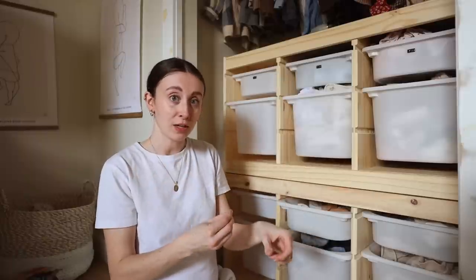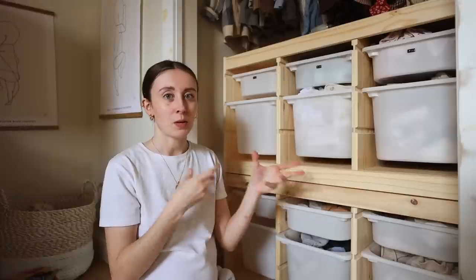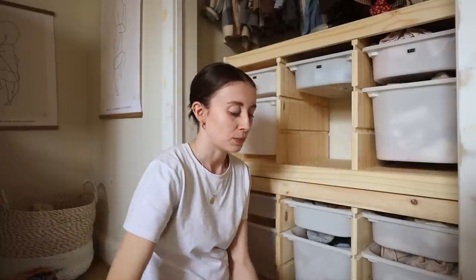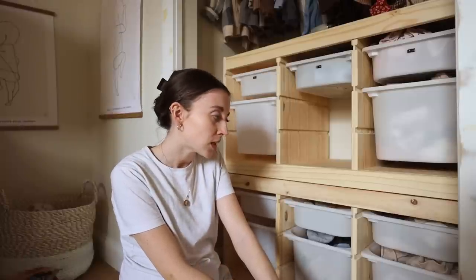I want to teach them the value of taking care of their clothes and folding them, and how to fold them, but I think this is just going to save me a lot of time, and it's going to make it a lot easier for them to maintain and organize their own clothes if they don't have to take the time to fold them. But now I need to go through these and actually declutter, because there are a number of clothing pieces that my kids just never reach for, that they have duplicates of and repeats of.